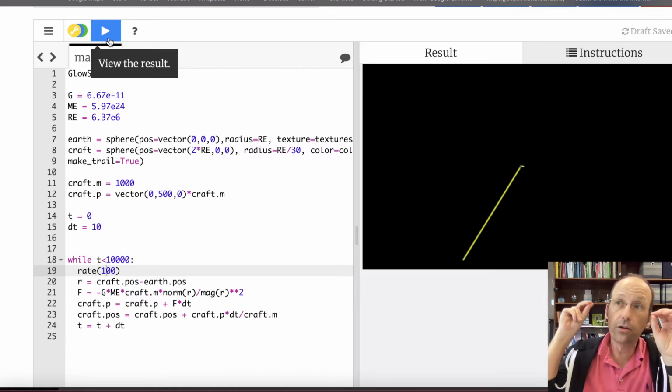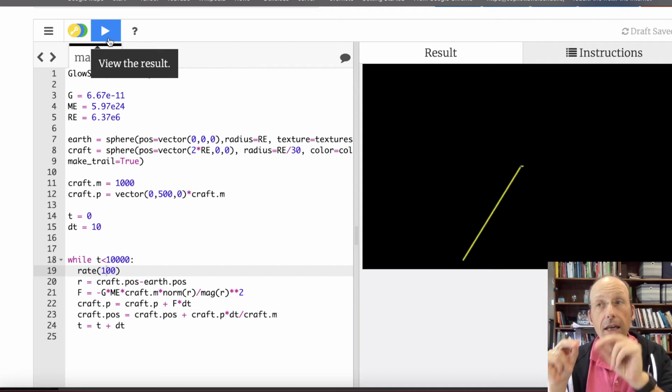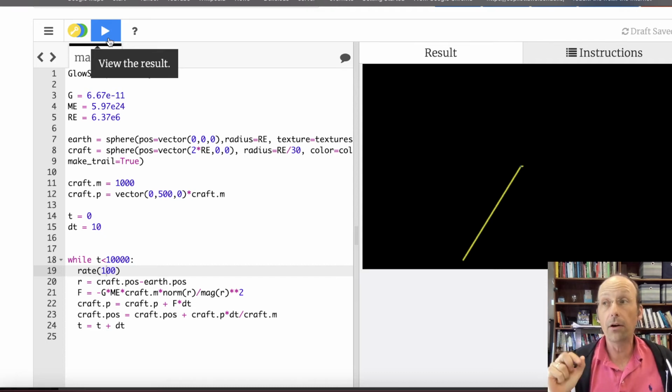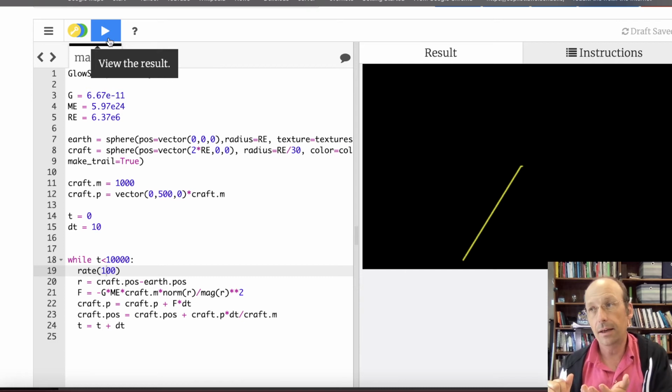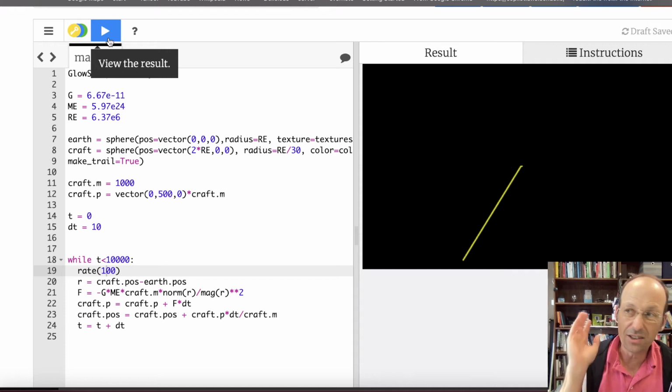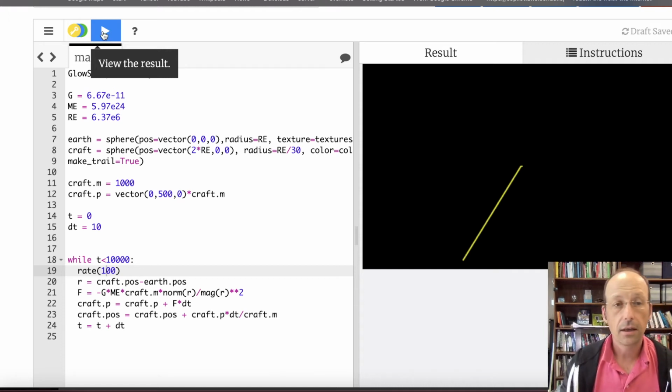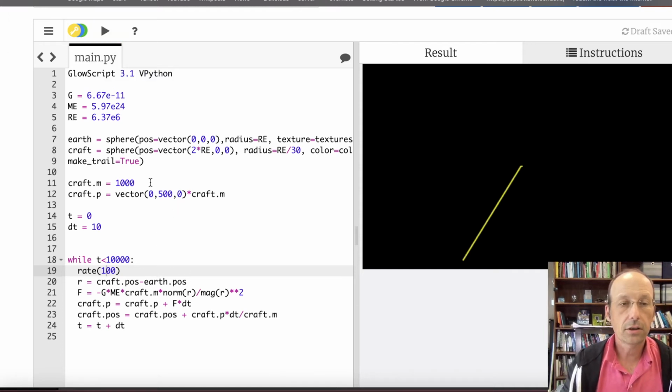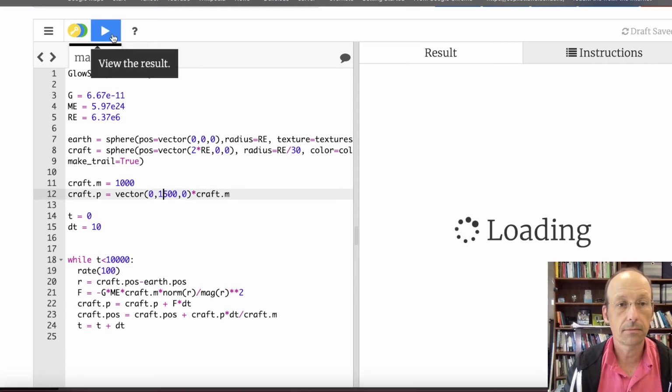And at some point, there's a super large gravitational force. It increases the momentum to some super high amount, and then it moves and it's not so far away. So it doesn't come back. It doesn't do what it should do, because it got too close to that thing. And that's just a rounding error. It wouldn't really shoot out like that. Let's fix this by just giving it a larger y velocity and see what happens there.